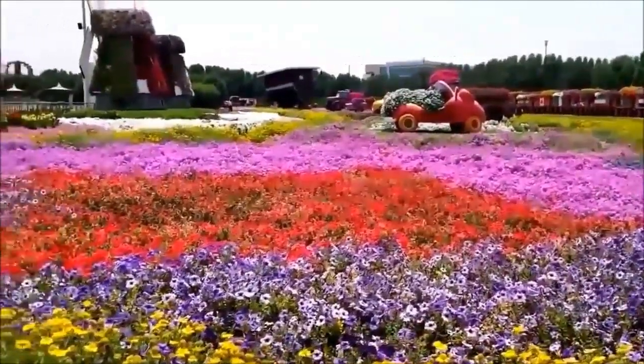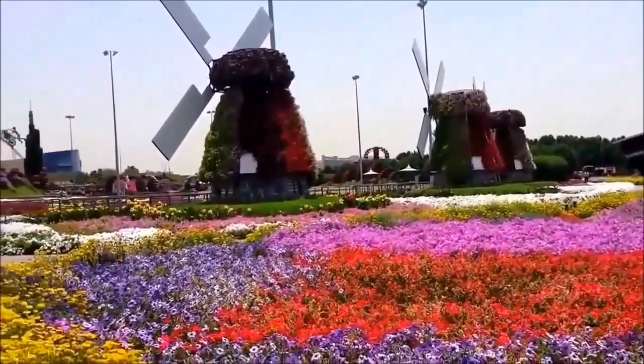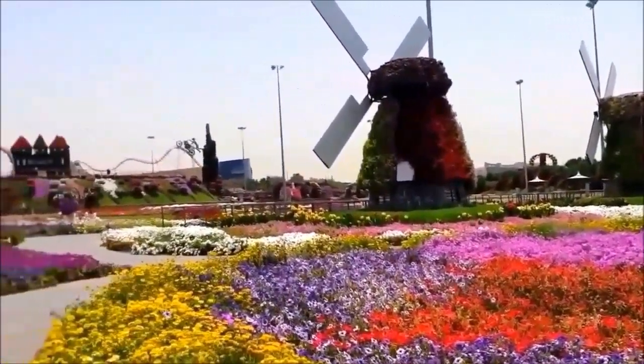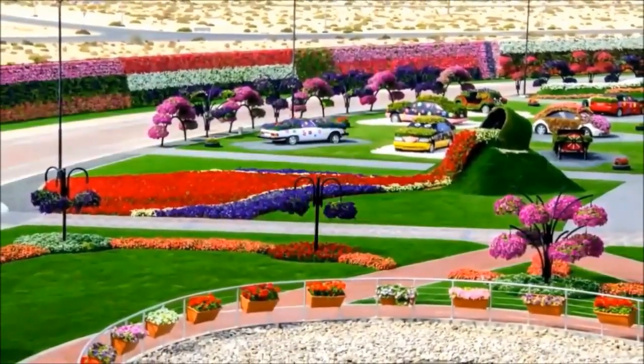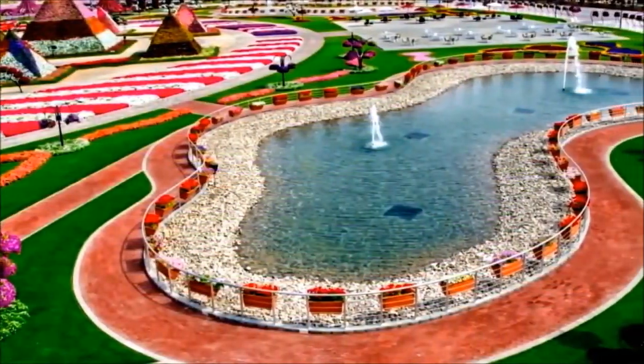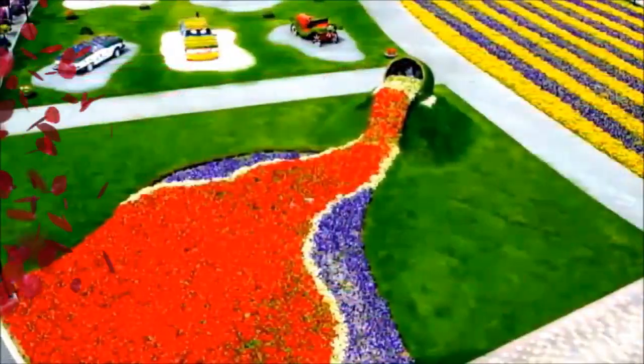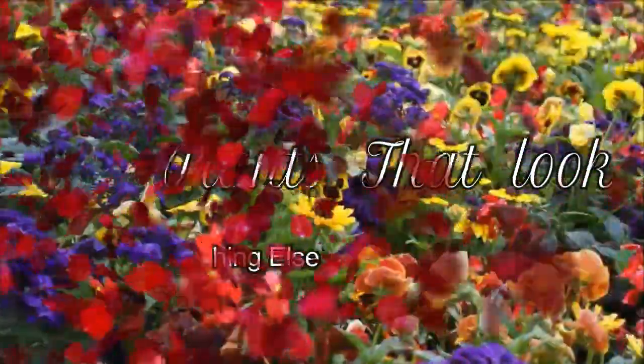The colour of these flamboyant orchids attracts insects and birds, signalling that these flowers are full of tasty nectar. Their shapes, on the other hand, often evolve to attract or accommodate specific pollinators, while dissuading parasites or other less desirable pollinators. Some flowers are more welcoming to bees, while others are perfect for hummingbirds or different insects.